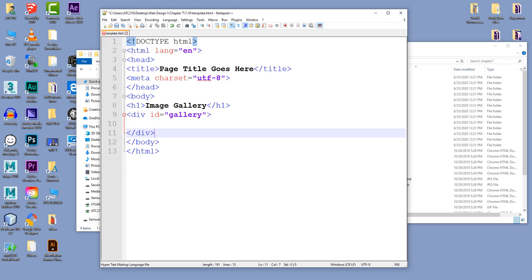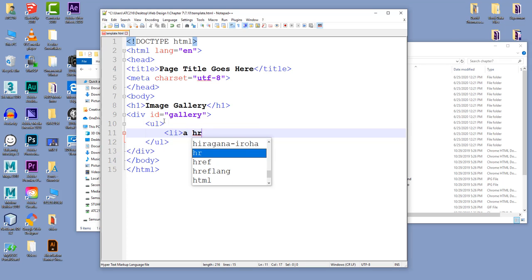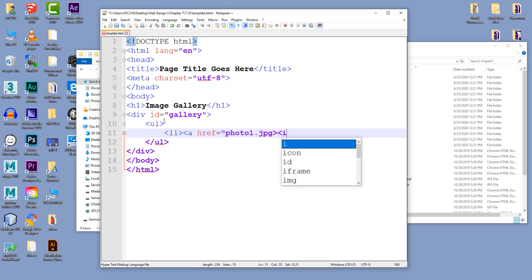So we're going to go through and we'll configure all of this, but first let's start with our anchor elements containing our thumbnail and a span element that has our larger image along with the descriptive text. So we'll start with our first one. First is our unordered list, right? And then our first list item will be a href equals photo1.jpg. Okay, so that's what we're going to link to, but what are we going to link to it? Our image. So whenever they click on this image, it's going to link to that photo 1.